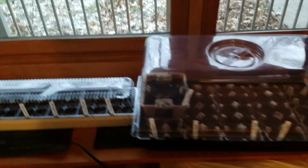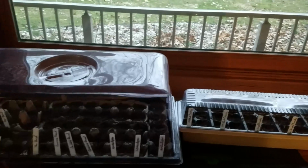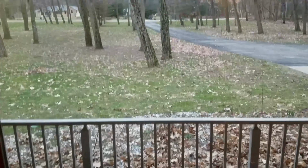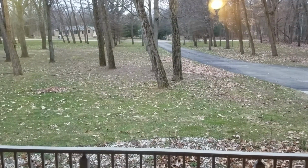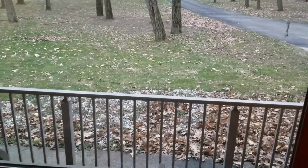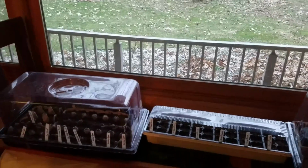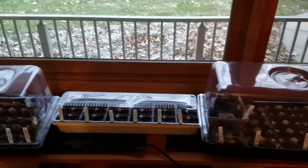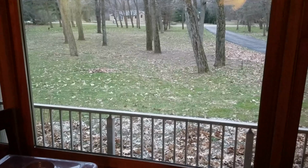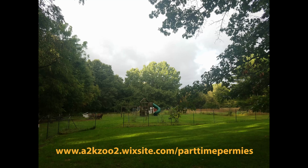So I've moved those seeds and the warmer pads up into my front window here. Well, the two issues, I have trees out front, but there's no leaves yet, so I think we're okay. The other issue, there is a porch out front, and that limits some of the light that can come in here. But we do get a decent amount of light in here. Now it's getting dark because it's getting late in the day. So we'll check to see for how long we'll get light through this window in the morning and through the day tomorrow.